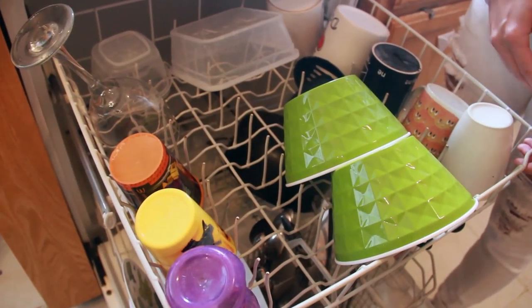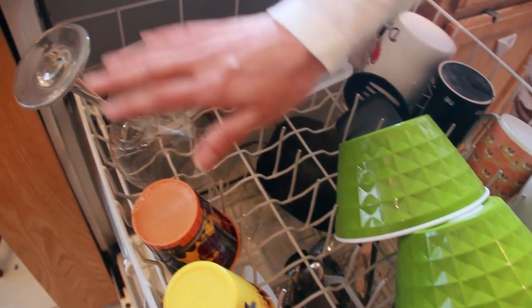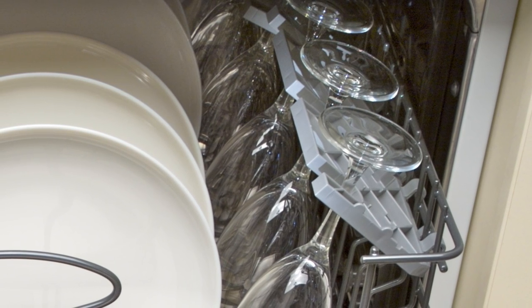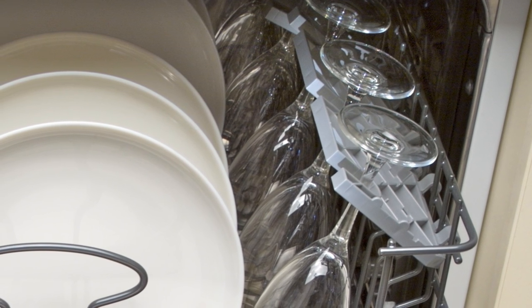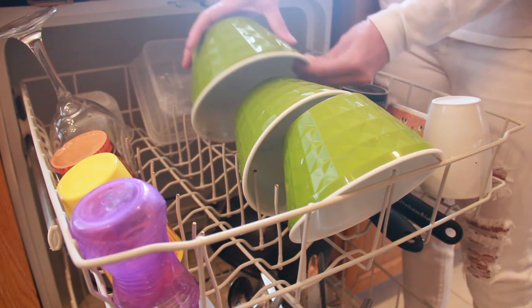Let's jump to the top rack of the dishwasher. Here is where your cups, bowls, wine glasses, plastic storage containers, and larger utensils should be loaded. It's smart to load anything plastic on the top rack, as the heating element in your dishwasher is likely on the bottom. Some dishwashers have a plastic mesh-like piece that folds up and down on the top rack — this is meant to hold onto wine glass stems. Stack your bowls neatly on an incline so that the washing solution can reach inside the bowl and drain, which also allows you to fill in more space for the cups.